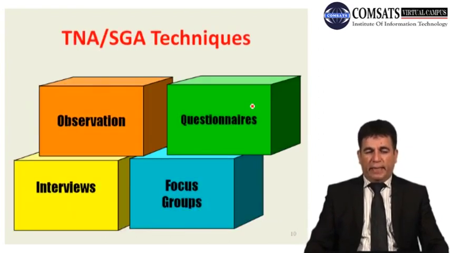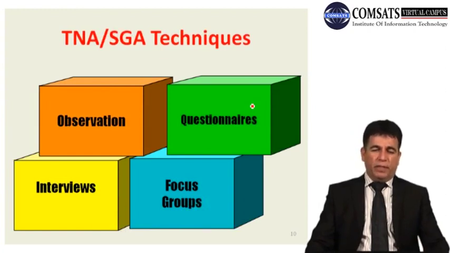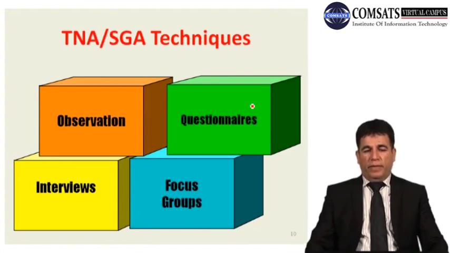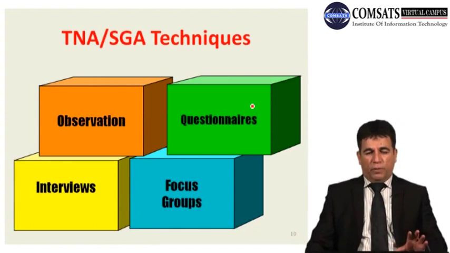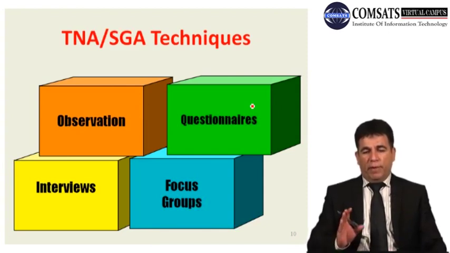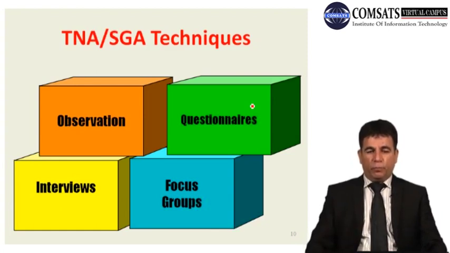Now there are different techniques to know what are the real performance weaknesses or performance deficiencies or performance gaps of your employees. These are the major methods called observation, questionnaires, interviews, and focus groups. Now for doing training need analysis or for doing skill gap analysis, these are the major techniques.